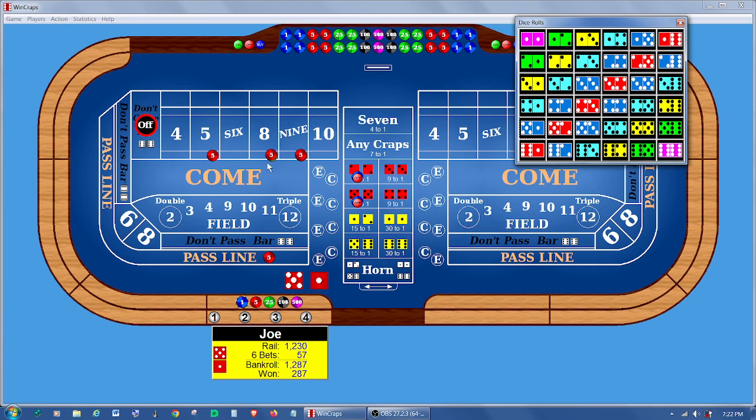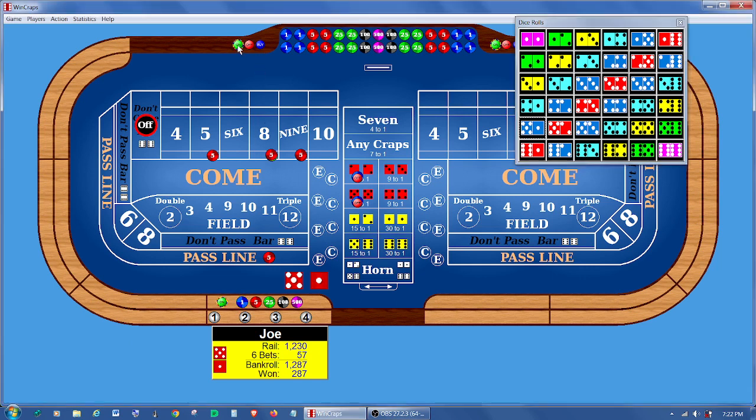By the same token, let's say that now Joe, he likes the 8 and he wants to work that on a come out roll. He could just go up and click on and click on the 8, and that would put an on lammer. But it's only going to work one time until the bet resolves or is taken down. Let's say that he decides he wants to work that all the time, just as he wanted the hardways to be off on the come out roll.